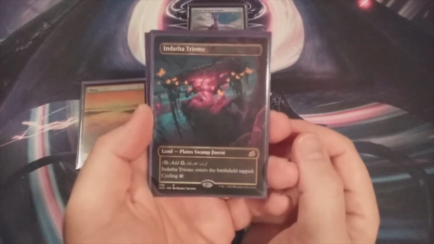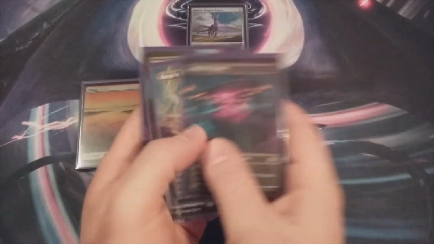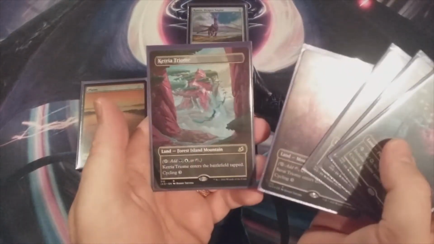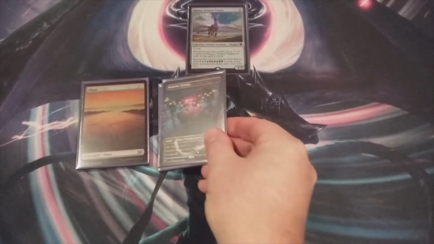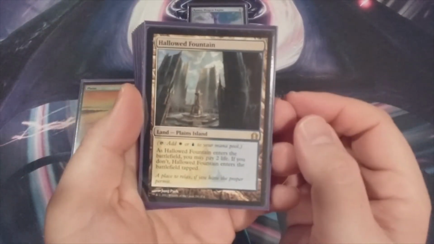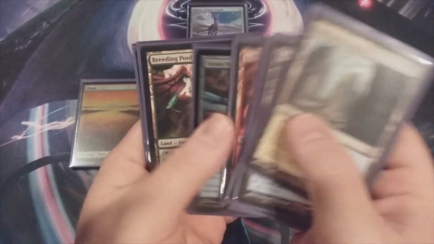We're also going to add a copy each of the different triomes. Okay, so we've got the Indatha triome, the Raugrin, the Zagoth, the Savai, and the Ketria. So 5 basic lands, 5 of the triomes. We are also going to include all 10 shock lands. Alright, so all 10 shock lands are included in this deck.